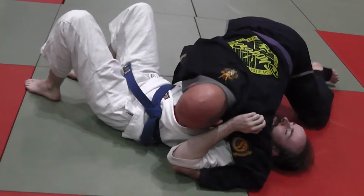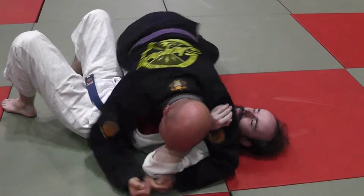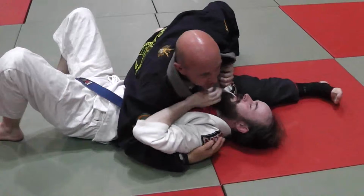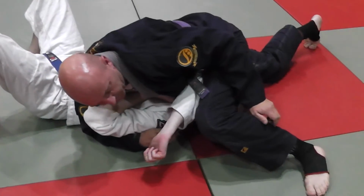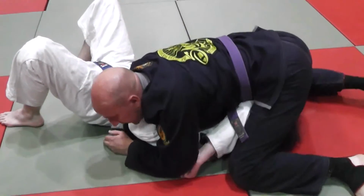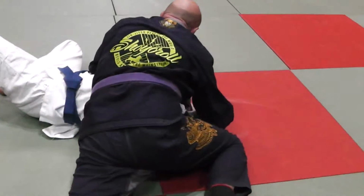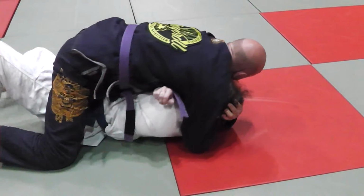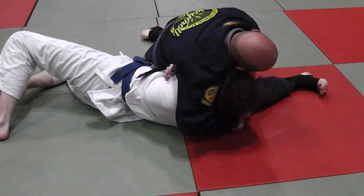And let's just say originally, I couldn't kill this arm and I'd move to north-south, and then I block it. I can come back and drop back and then kill this arm. Okay, and then from here, this is where your submissions, your setups are. Once I kill that arm, I can smash it, stuff it, and as I move around his head, then I use the fifth principle of controlling this outside elbow. So I'm moving Carl kind of like into that barbed wire position, where his arms are crossed. Okay. And then I can keep moving. As I move towards the mount, I have the top, or I can drop into scaffold, and I still at the same time.